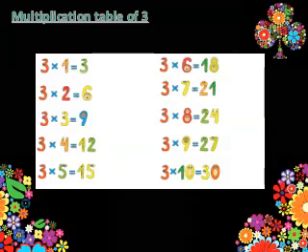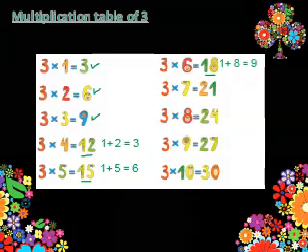This trick says, look at the first numbers: it's 3 standing by itself, 6 standing by itself, also 9. But here you have 1 and 2. If you add them together, 1 plus 2, you are going to get 3. Now if you add 1 plus 5, you are going to have 6. Now if you add 1 and 8, you're going to have 9. Let us continue.